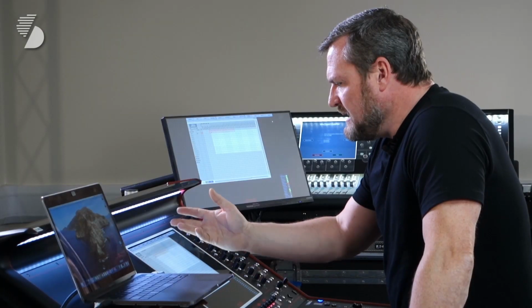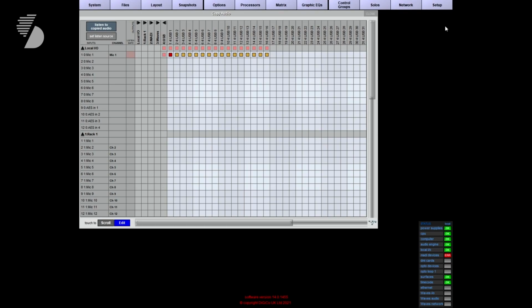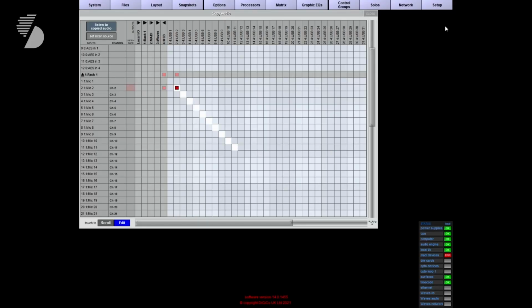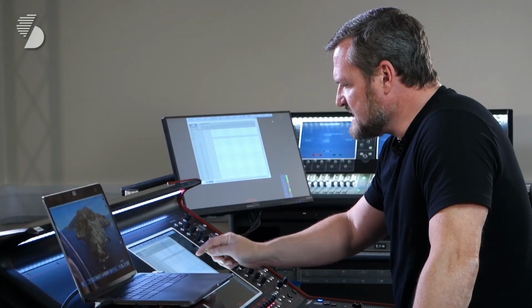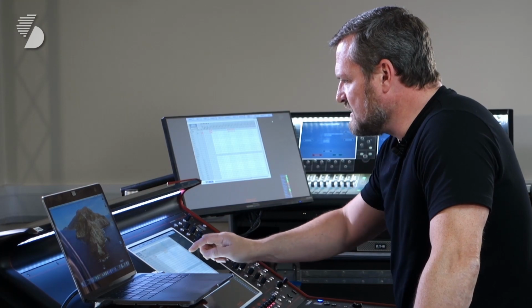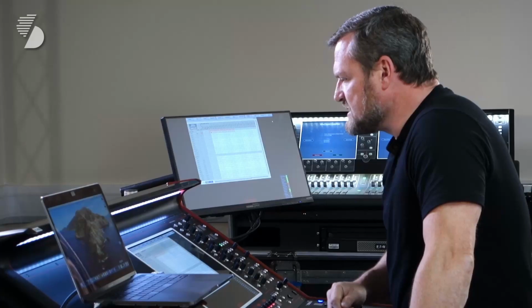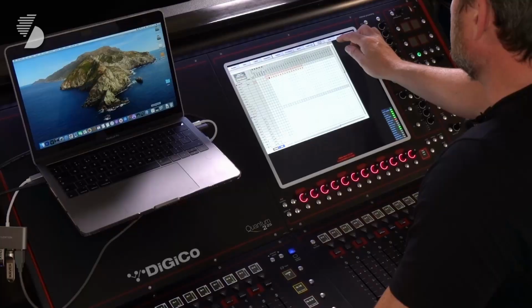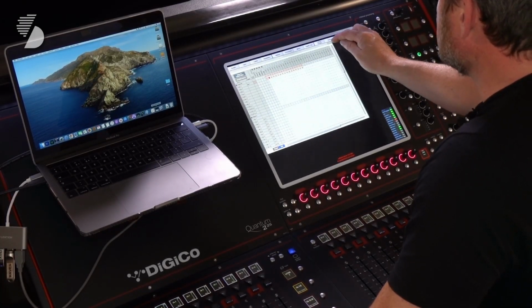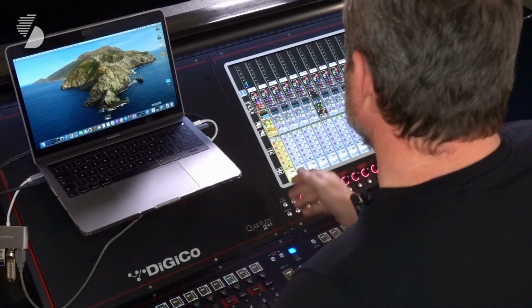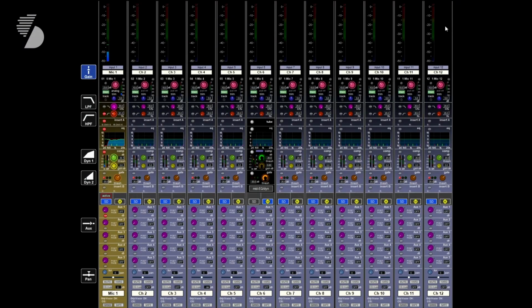So imagine if we did have a rack here, you'd maybe have a rack down here. You would do that from one side to the other and route them as you would on any normal stage rack. But because we're just using the local IOs, I'm going to just reassign those there. We're just going to use the 1 to 16 from the same microphone input, but the principle's the same. Okay, so that's the routing sorted, and you can see my microphone coming into channel one here.